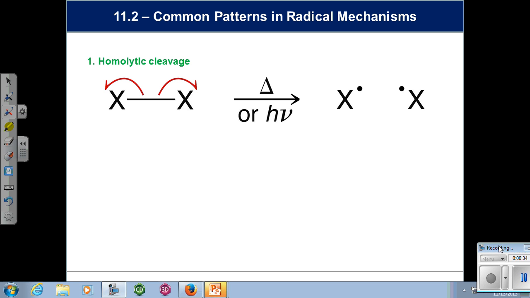Now, I'm in chapter 11, I'm talking about the possibilities of what can happen when we make radicals. Radicals now are a new type of system that you haven't seen before, in which we have the single electron. We have 7 electrons in carbon instead of 6, and so that carbon is reactive, but in a different way to the way it was when it was a carbocation. And we're going to generate these things today. We're going to see a different type of mechanism that we have to write in a different order to be able to make it make sense. And we start off with just defining what can happen.